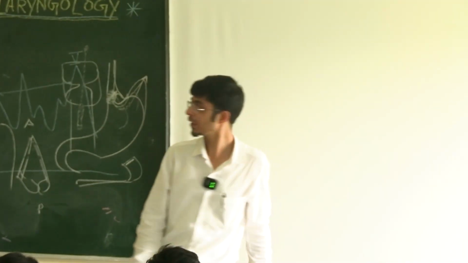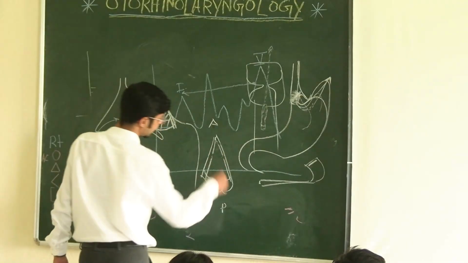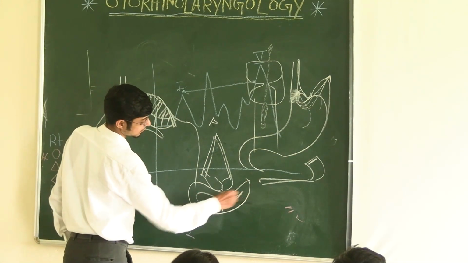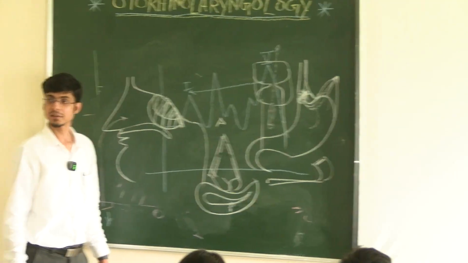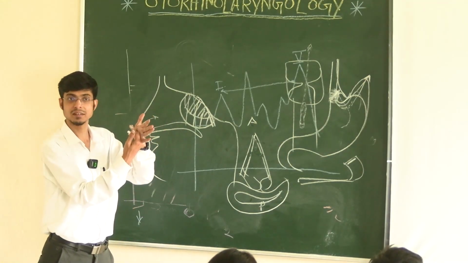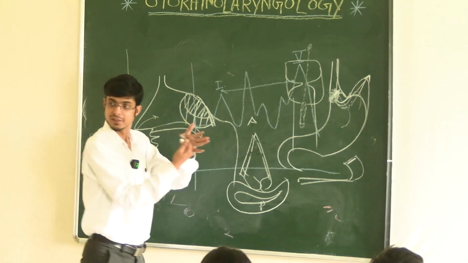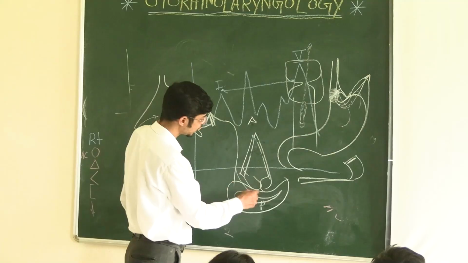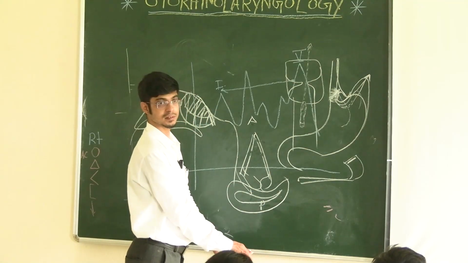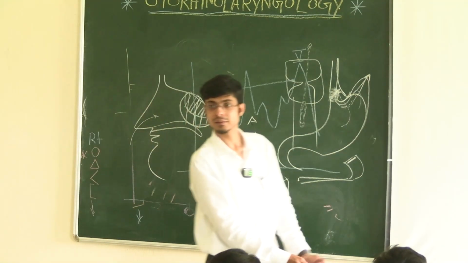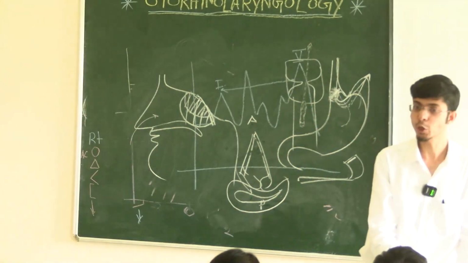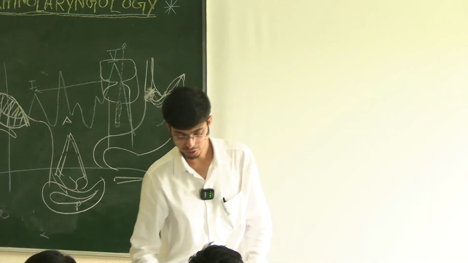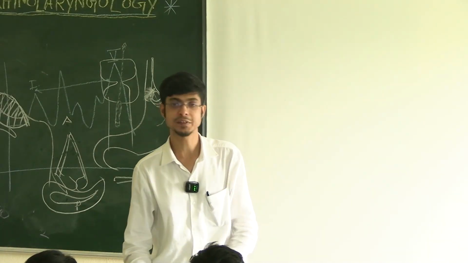But what happens in the esophagus? So if this is the trachea, the larynx, the esophagus is like this. It's a muscular structure and it is anteroposteriorly flattened. Okay, and since it is a muscular structure, it can open up. So if something comes into the cricopharynx, it opens up and the kid swallows it. It thinks that it is food, so it opens up and the kid swallows it. Okay, so what do you do for esophageal foreign bodies? What procedure do you do?